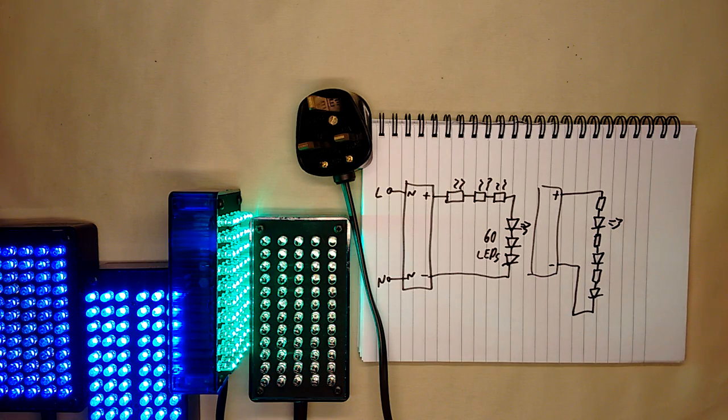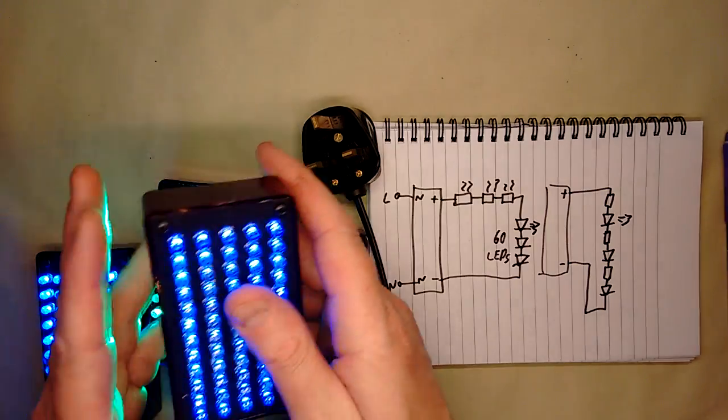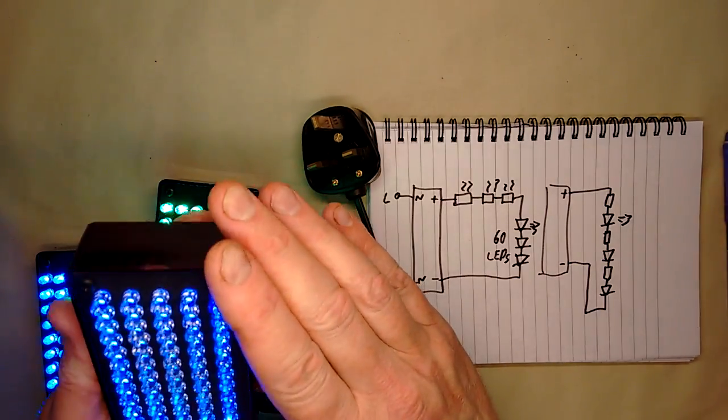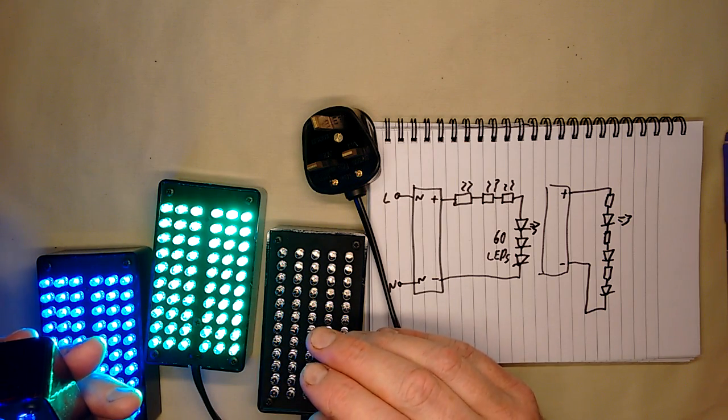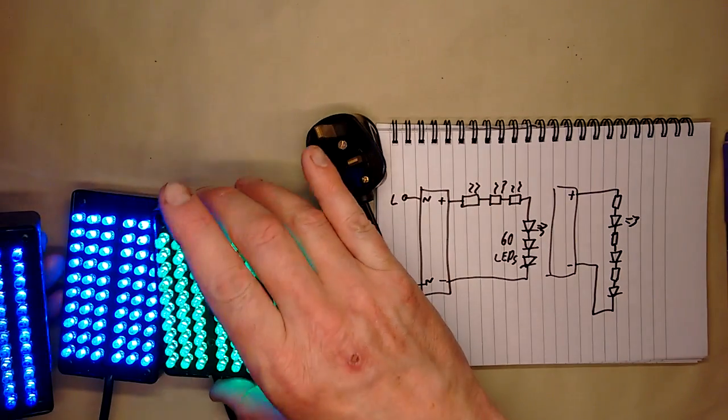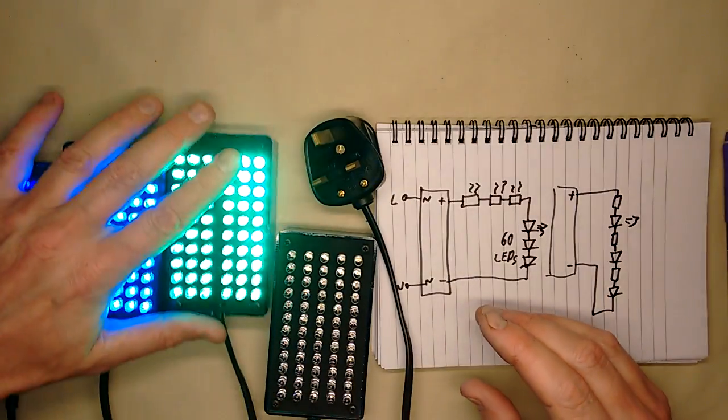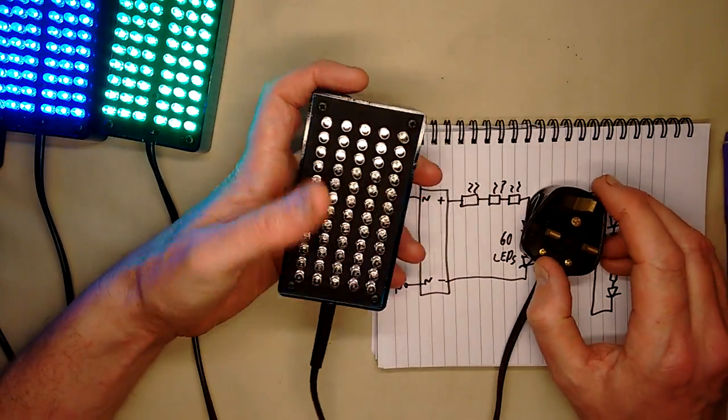So let's open one. I should say this one is ultraviolet LEDs. Well, kind of ultraviolet LEDs. They certainly make ultraviolet stuff light up. I think they're ultraviolet LEDs. This is definitely blue and this one, well, you can see it's green. I'm going to push those out the way at the moment because they're just a bit garish. So let's open this one up.